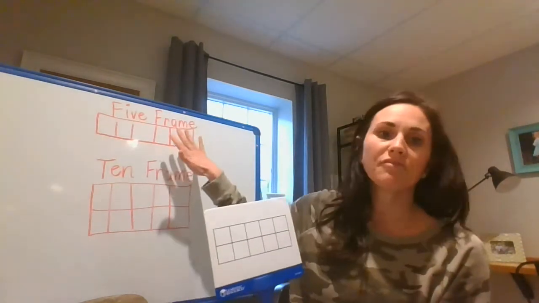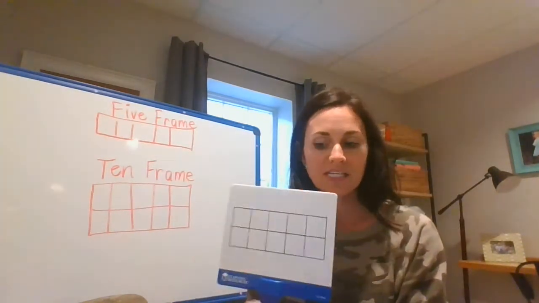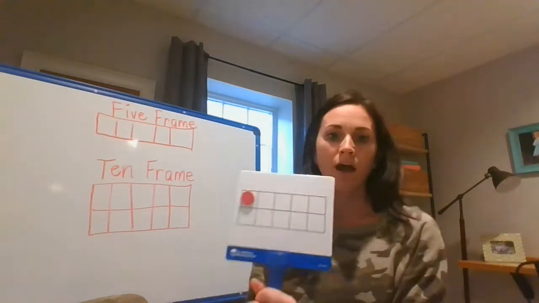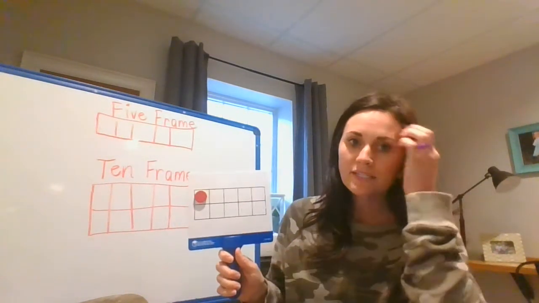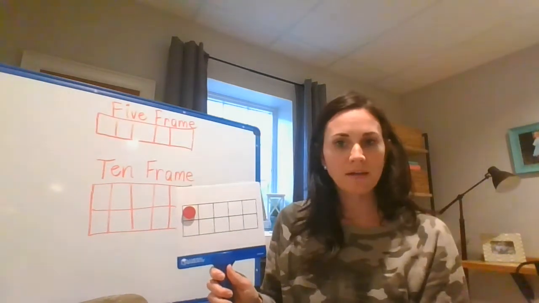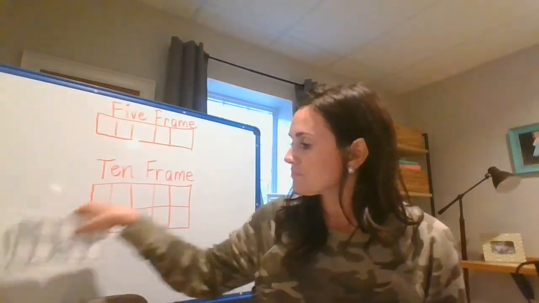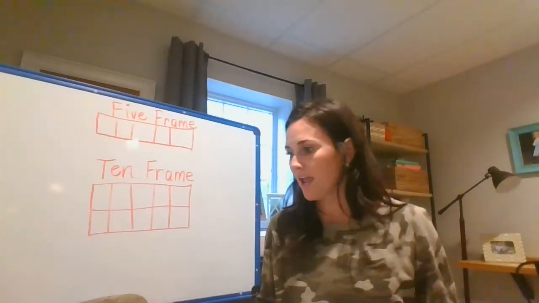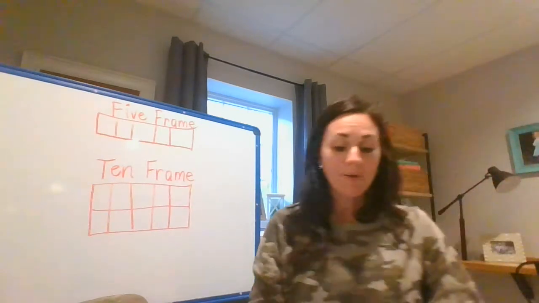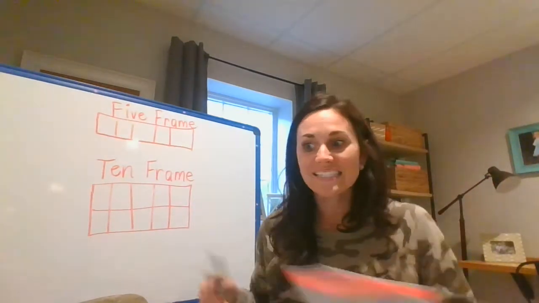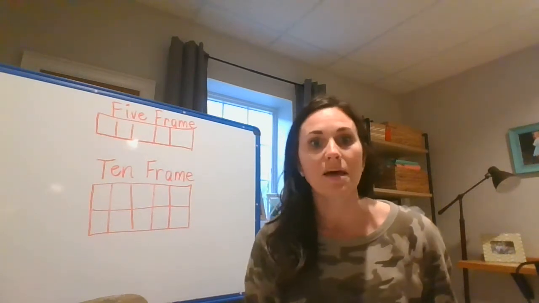We didn't practice a ton of 5 frames. We talked about examples of 5 frames and 10 frames. And then we mainly used this paddle, and I would use something like this and put chips on it and tell you, okay, when we're starting here and we're counting across, we would practice and make sure that we had a picture in our brain of what that looked like. So I was going to practice a little bit with that today and have you start with 5 frames, and we talk about how many there are and how many are missing, and we would review a little bit, and then we would practice something called subitizing.